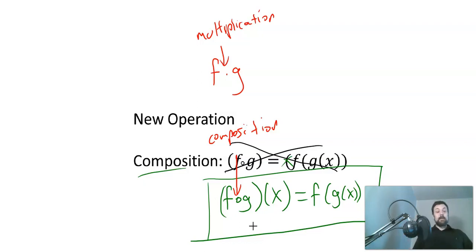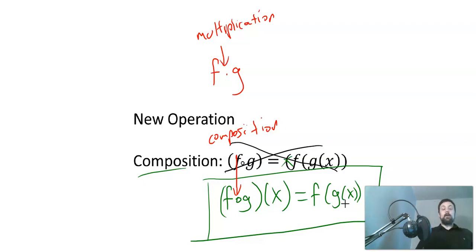So when students are taking a test, they get to the composition question on the test and they multiply the functions together. And even though that might be a lot of work and maybe they're doing that correctly, I can't give you any points for that because you're not doing the operation that you were instructed to do. You're instructed to do composition when you see this notation, and that's a whole different thing. And so I can't give you any credit if you multiply the functions together.